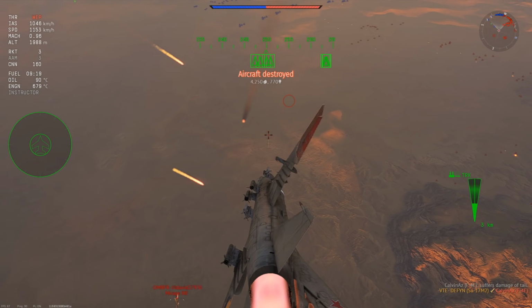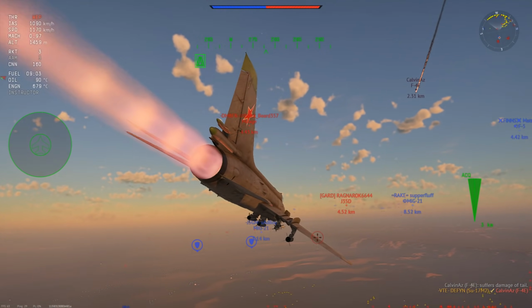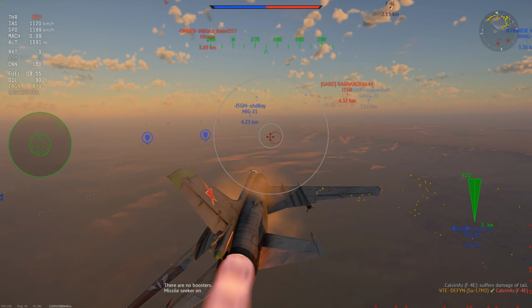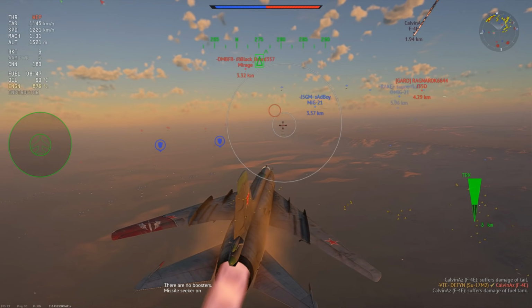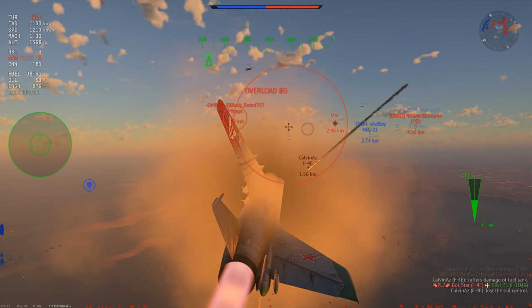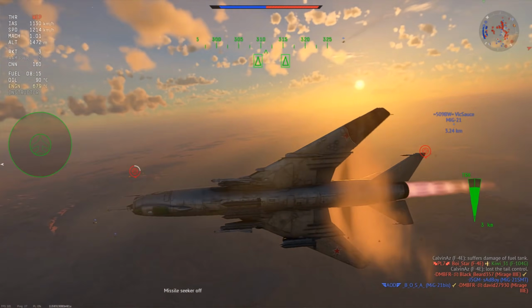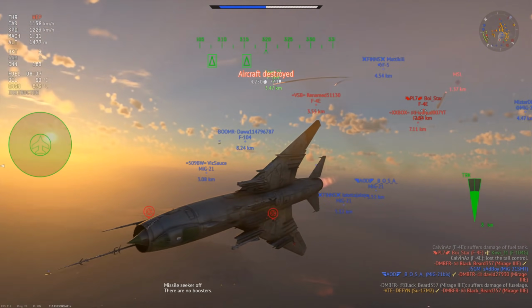If people are auto flaring, if you see that they're popping a flare every 2 or 3 seconds, don't even bother shooting R60s at these ranges, because 9 out of 10 times the missile will just go for the flare instead, and it's a wasted missile. Mirage is shooting someone, probably not paying attention. Wait to get a little bit closer, he starts pulling in, R60 out, and that's him dead.